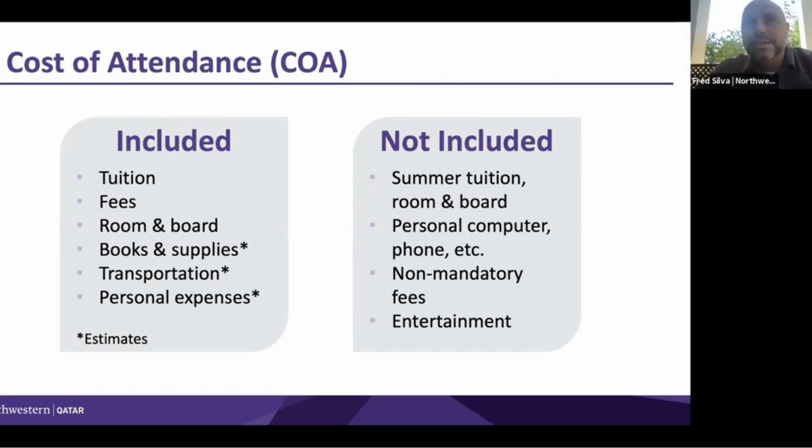Transportation usually in the United States does not include your flight there. It usually includes how much it's going to cost for you to just get around within the US. And then this is where it becomes very vague: the personal expenses. Usually, every institution will have their own way of thinking of how much it costs for you to just live there outside of just being a student. And there is no particular amount that you must have for every single place.